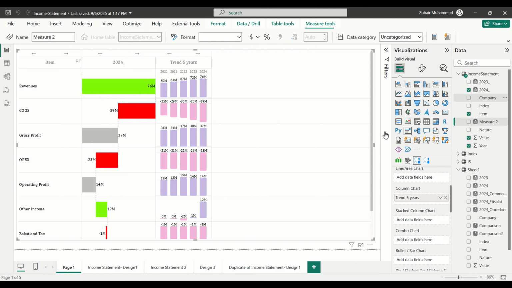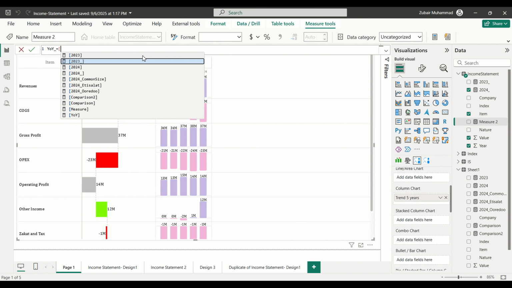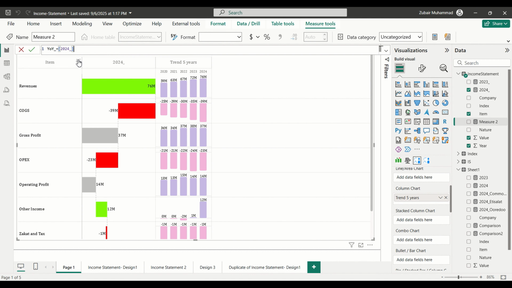For the bullet chart we need to concatenate the two values or measures separated by the pipe or vertical line symbol. This symbol is usually above the Enter key on a keyboard and you can enter it by using the Shift key. We call this measure year on year.